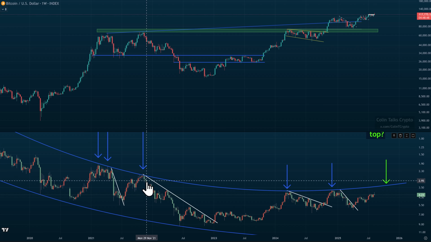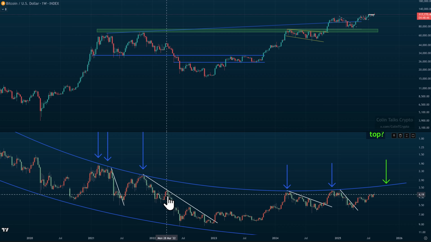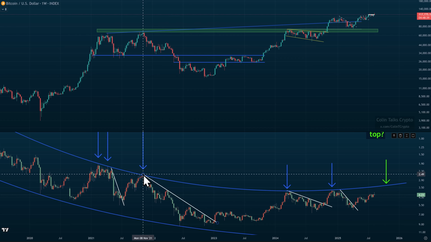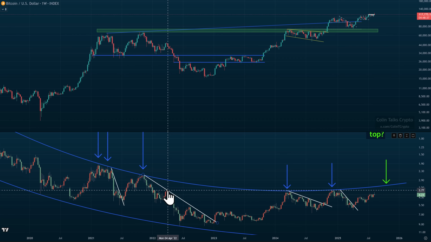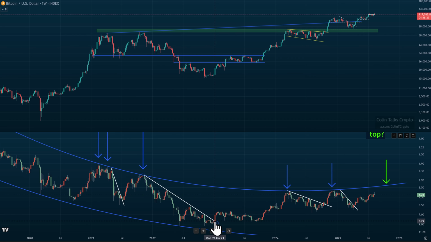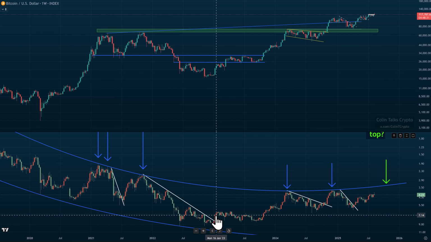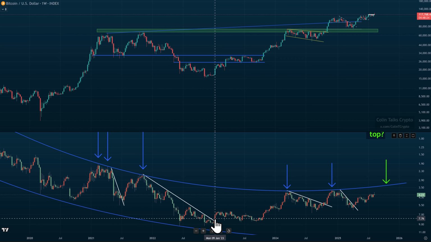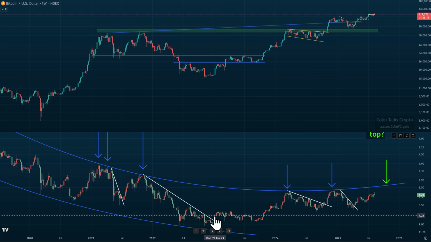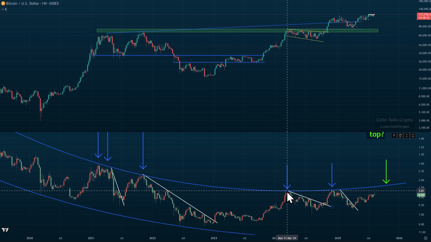Then Tether dominance began to drop, and it dropped, and it dropped, and it dropped. It kept dropping for a full year before, you can see on this one a little more clearly, this trend line touches all these different points, here, here, here, here, and then it breaks out decisively. And I know now that because of that decisive breakout, the next destination, however that path was to be traveled, there's some volatility, but the next destination is a new top.